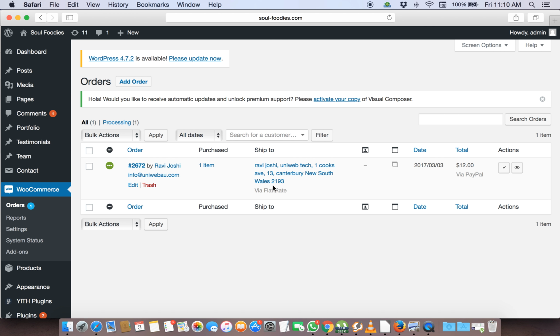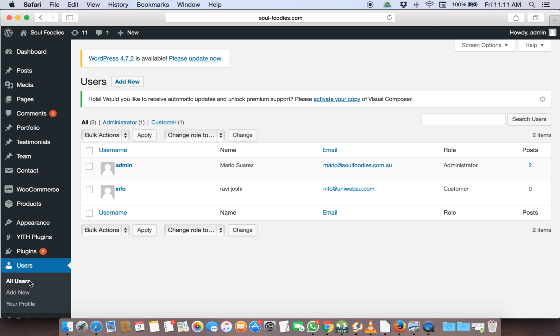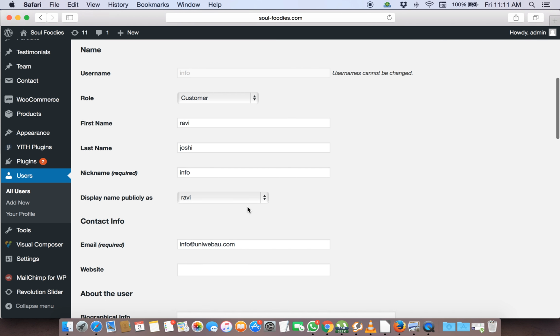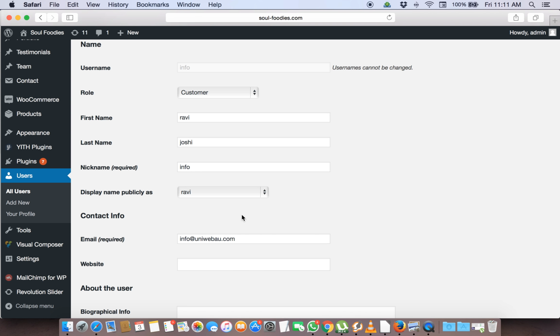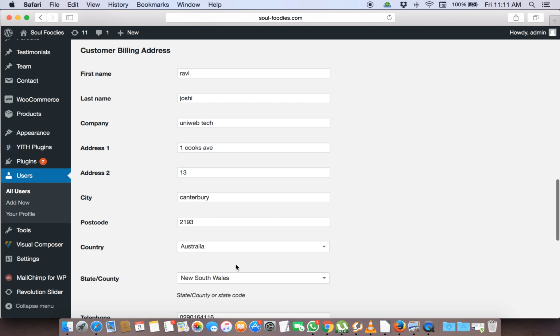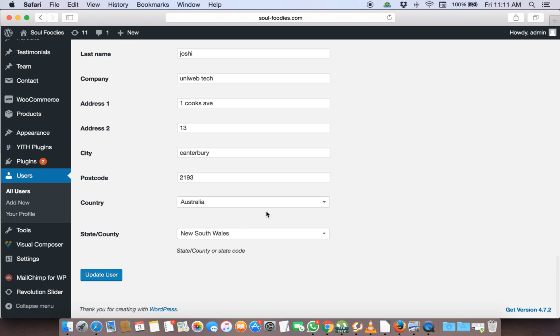Okay, now this is a specific order that came through, and as I said, once our order comes through, it would automatically register that person into our user database. So you have all the details about that customer, and whenever that customer comes back into the website to shop again, all they've got to do is put in their username and password, and they can log in and see that we have all their details, and all of this would be automatically pulled in from the data.